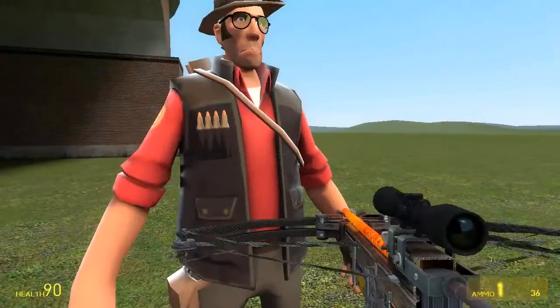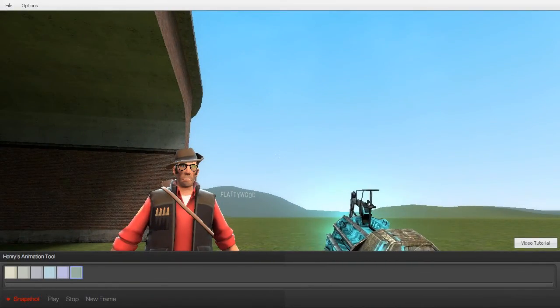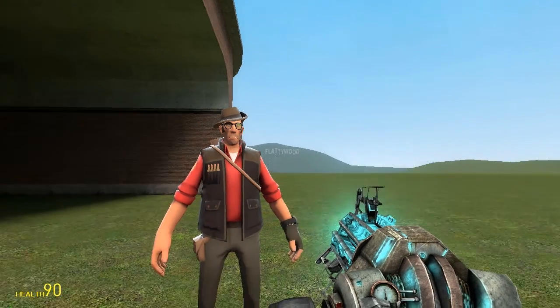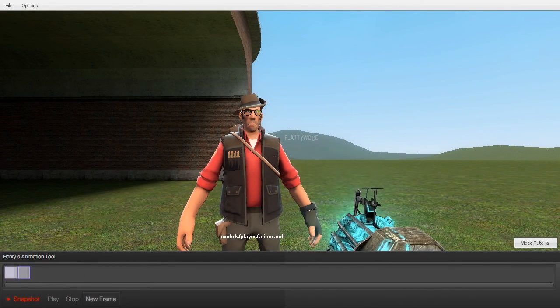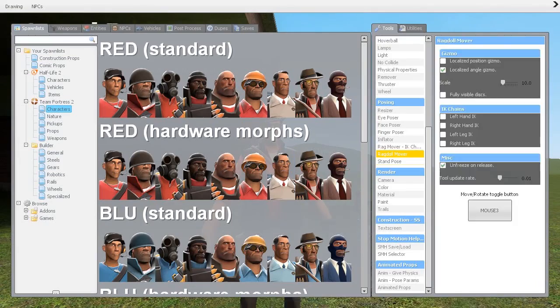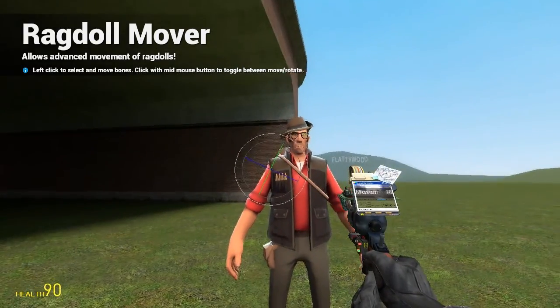Anyway, so now the other problem is, we gotta memorize how many frames this was. So 1, 2, 3, 4, 5, 6. About 6 frames. So I'm gonna make about 8 for this guy. 1, 2, 3, 4, 5, 6, 7, 8. Perfect. So now we're gonna start off a new frame here. Now we're gonna bring out a Ragdoll Mover. Let me just speed this little segment up.